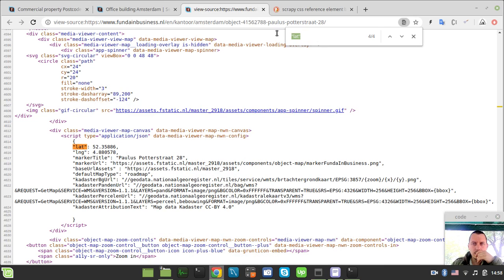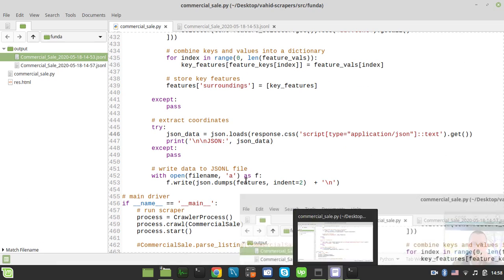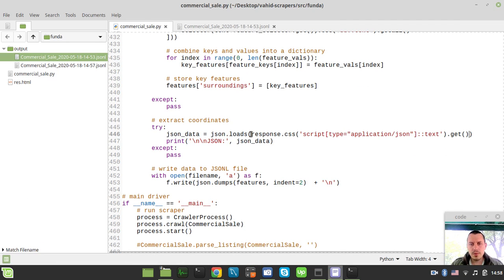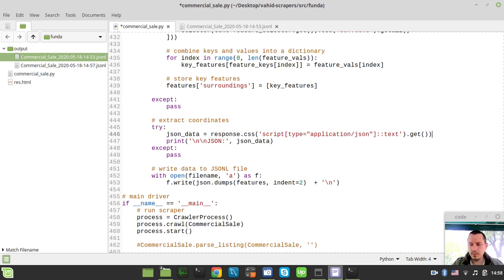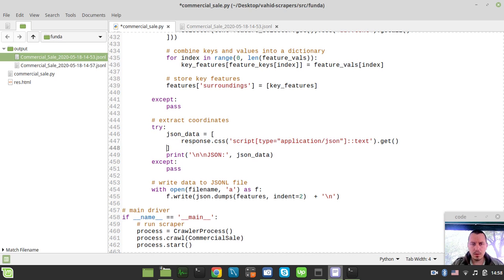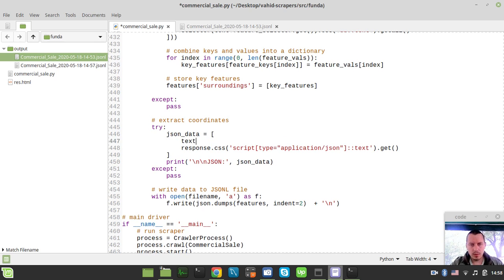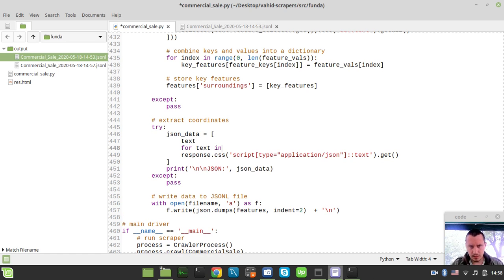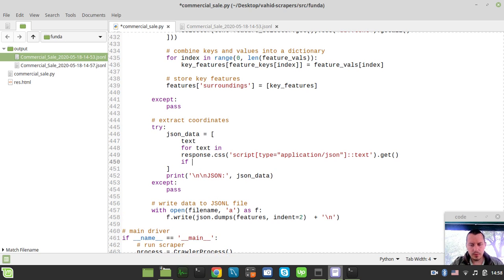So in this case, let's do the following way. So before converting this to JSON, I'll use the list comprehension as well and say like text for text in, if latitude in text dot get, right?